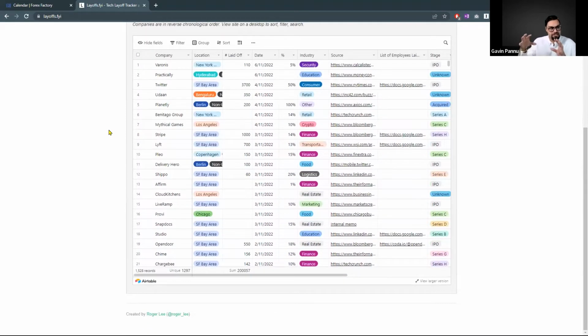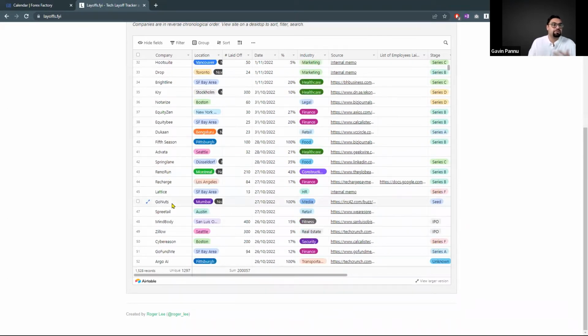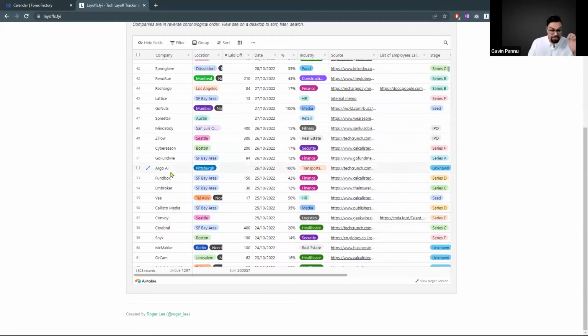Looking at tech, this is more tech focused, but if you look at some of these tech companies, look at the number of layoffs that are taking place. Well, we know what's happened with Twitter. Elon Musk has stepped in and laid off 50% of the workforce, so 3,700 jobs gone last week. At the same time, you're looking at some of these other big tech firms: Stripe is down 14%, Lyft is down 13%, and you can go through this list and pick up some well-known ones, like Zillow down 5%. I even read just this morning that Facebook, with what's happened with their share prices, is also looking at cutting jobs at this moment.